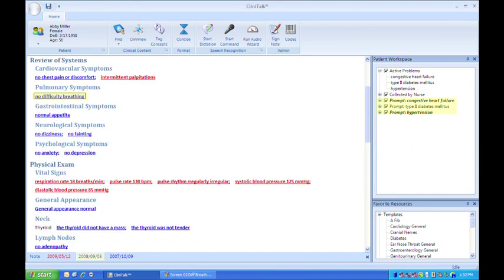Moving on to the next slide, you'll see that it's very straightforward to go and look at difficulty breathing in the clinical context of the encounter on September 3rd, 2008, and you will see that it shows me in context on that date, at that time, this patient reported no difficulty breathing. I can click on any date and I will see that item that's highlighted in its clinical context on that date, and then quickly move back to the current note.